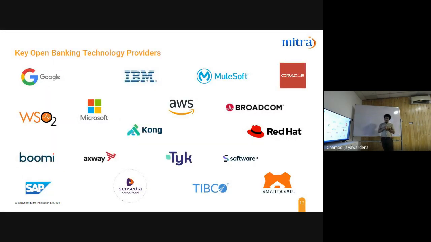So move to the next. Now here I have mentioned the technology providers. There is a set of technology providers. These are the open banking solution providers from which a bank can get support to expose their banking backend functionalities or APIs as open banking APIs. Google has Apigee, IBM has IBM App Connect, and Microsoft also has solutions, and WSO2 is also in the picture. So there is a series of solution providers. Next slide.